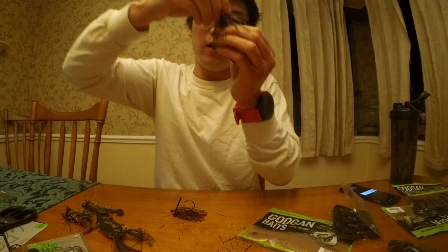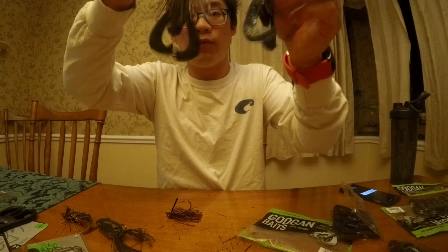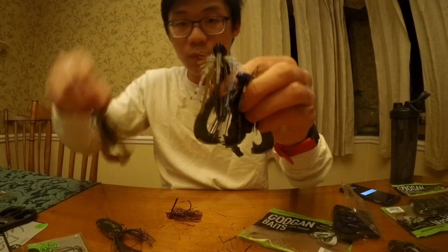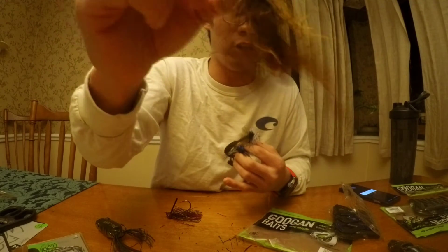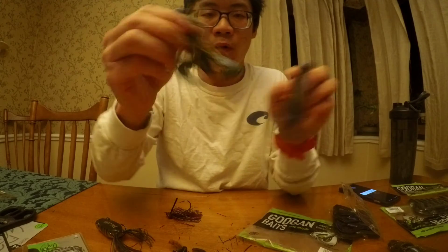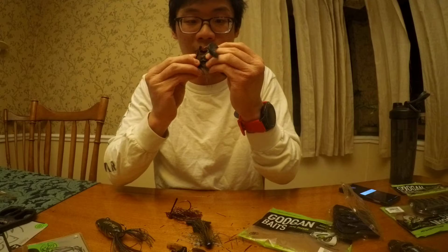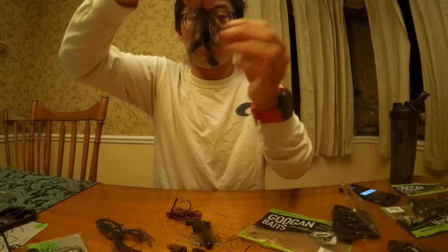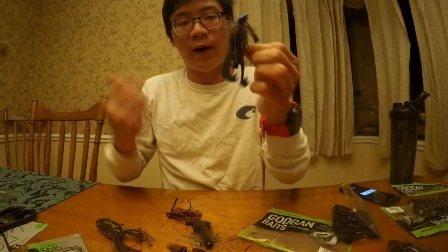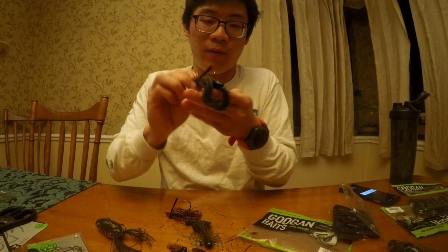There it is, guys. As you can see right here, three jigs ready to go. Look at that. Thanks to the rattling chunk from Googan, they all rattle. Look at that. This is going to catch a lot of fish. I can't wait. This is really exciting. I can't wait to throw this out. And I'll be doing this bad boy first, Okeechobee Craw color. Nice, dark, natural presentation color. And it's my overall favorite color, as stated before in the video. So this is going to be fun.